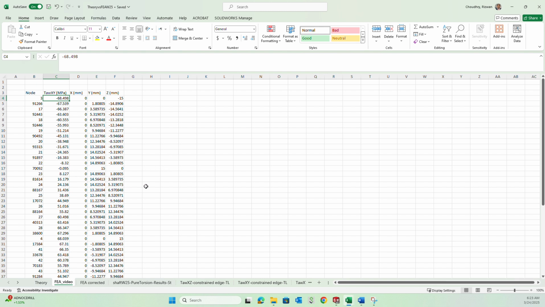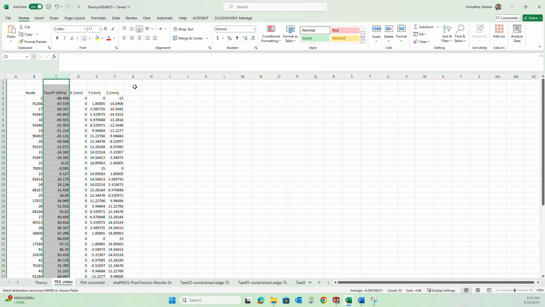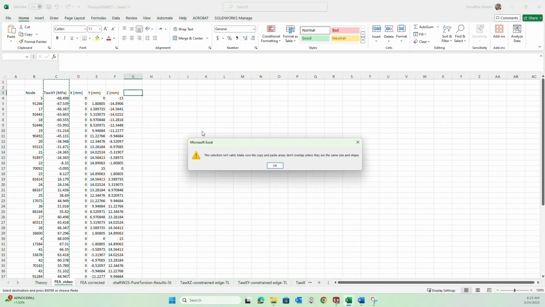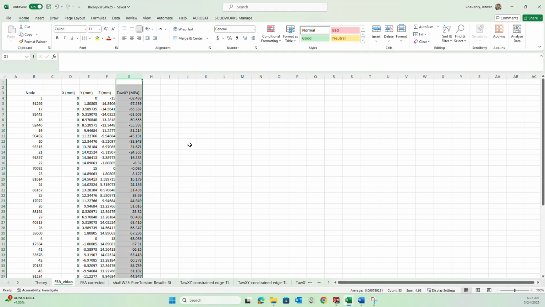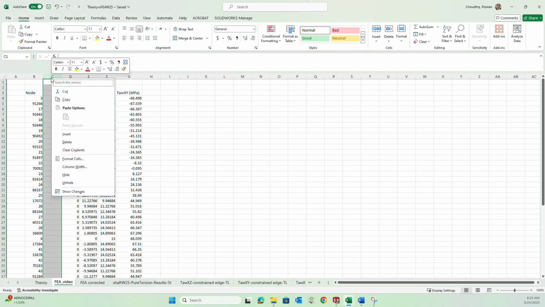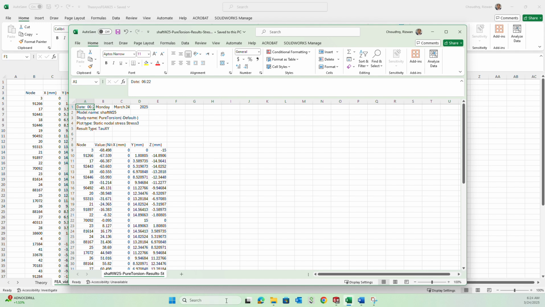Right, so that's our tau xy, and I will basically move it here, so that later on I'll keep on adding more columns here for the same nodes. Right, so I've got my first set of data for the tau xy.